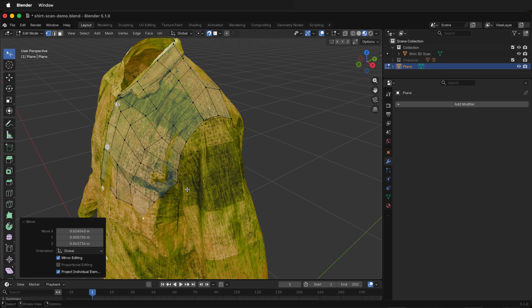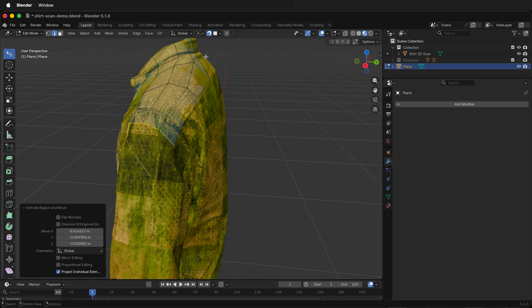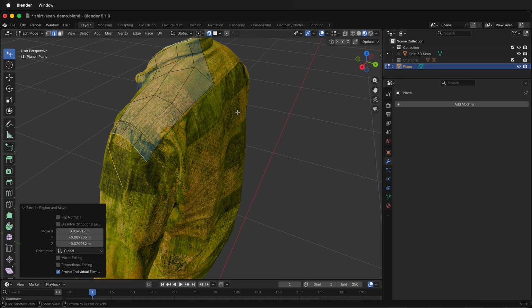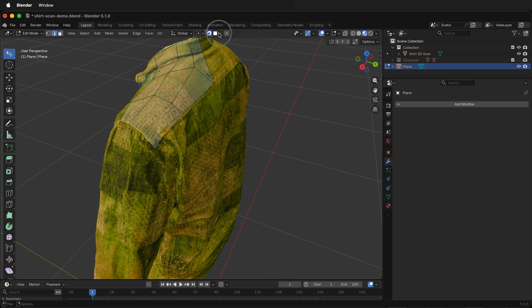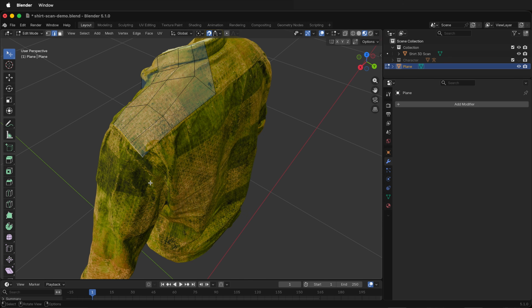So I want the sleeve to have its own edge flow. So if I press 2, I can select all of these edges, press E to extrude. Now if I extrude with project face on, it's going to mess everything up. You see how it only goes to those faces? So I'll press Control Z. Instead of project face, I can do face nearest. This is another important snapping tool in retopology in Blender.